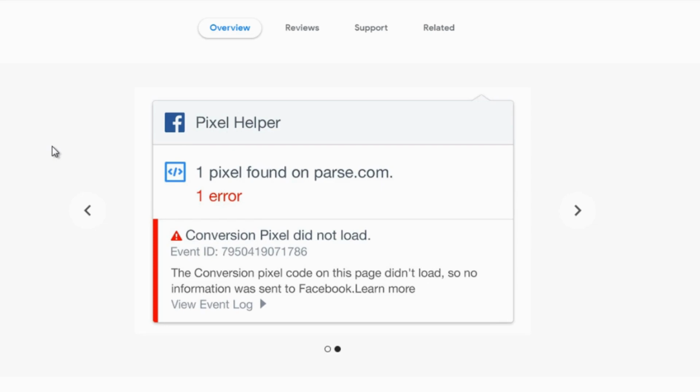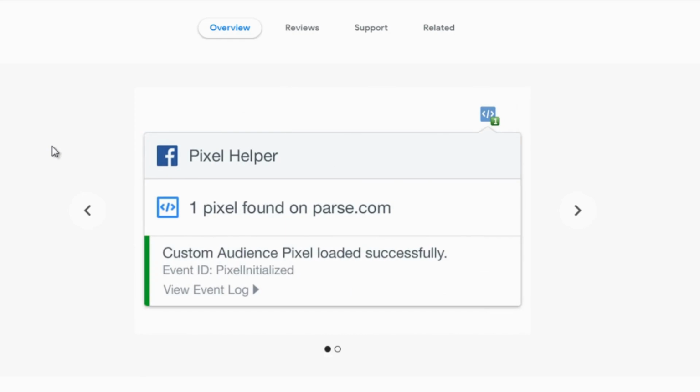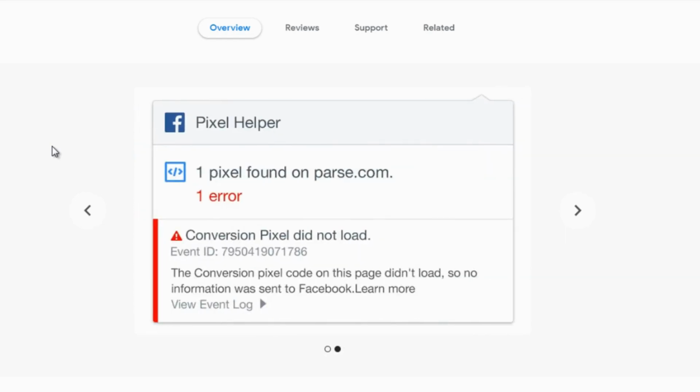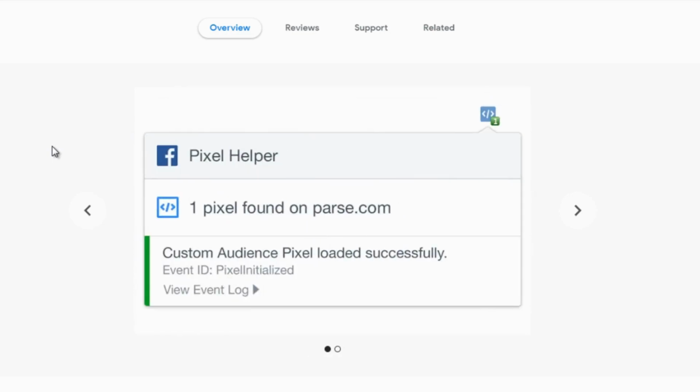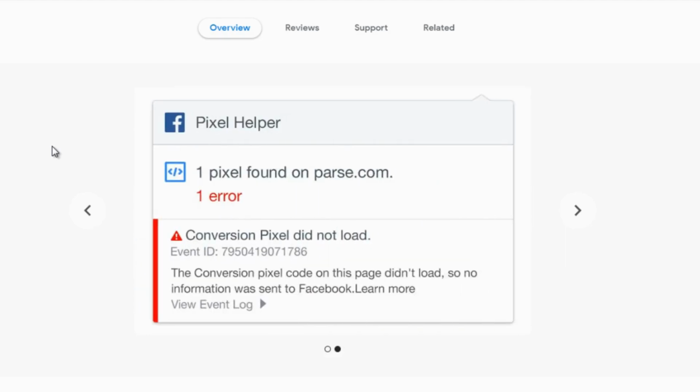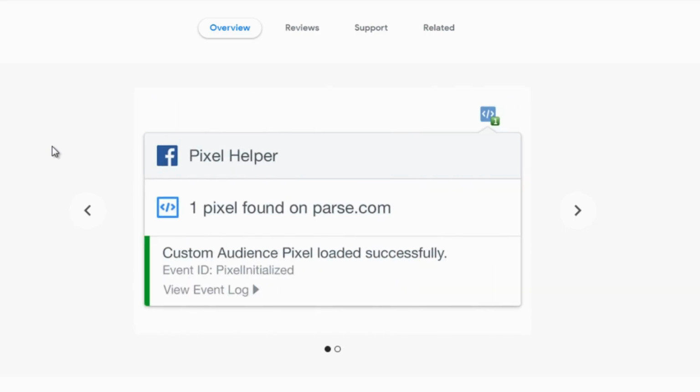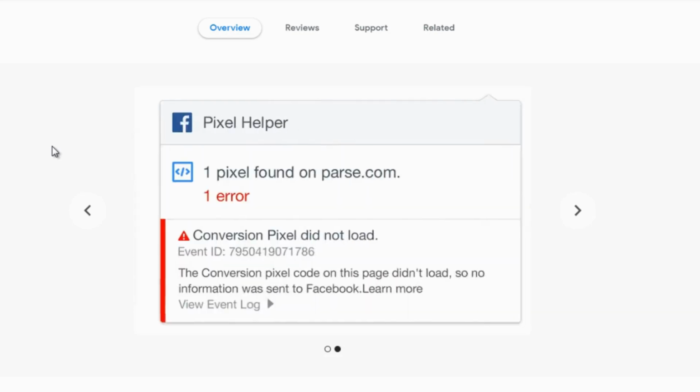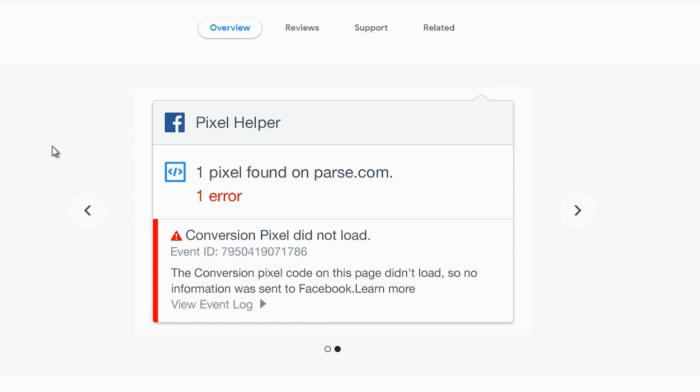All you need to do as a recap is, number one, install the pixel in the head tags for any web page that you want. And number two, get this Chrome extension so that you're able to test and make sure that you've installed the pixel correctly. So now that you understand how to add the pixel to your website, your WordPress site, or your landing page builder, let's move on to the next video and talk about the Facebook pixel variables and the different settings of the pixel itself, so that you're able to track and see what is converting and all that.